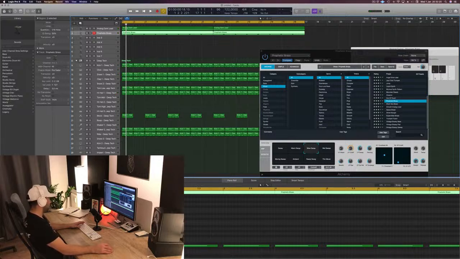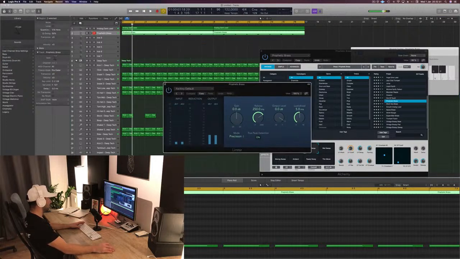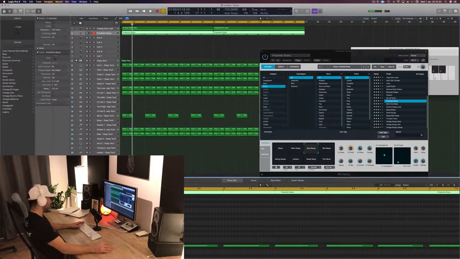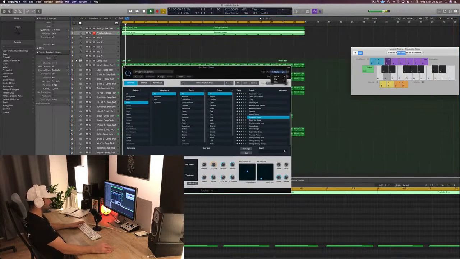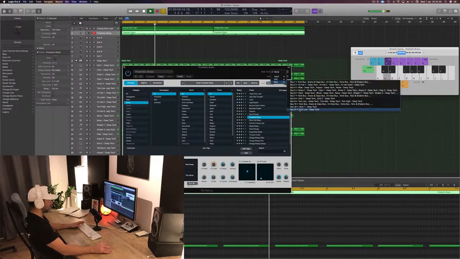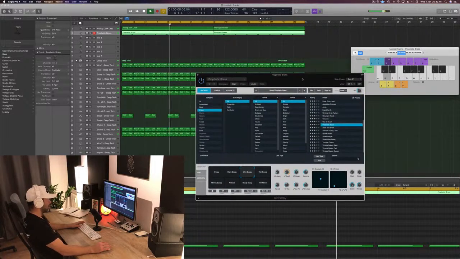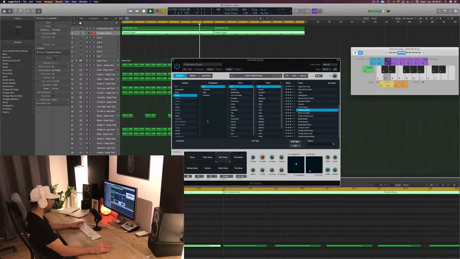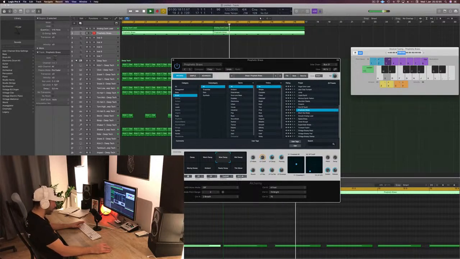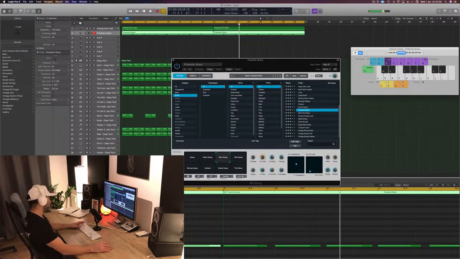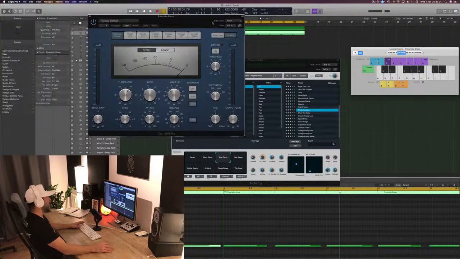I think I can sidechain other things. Can I sidechain a limiter in Logic? No, I cannot sidechain a limiter in Logic. Failed. Can I just stick the sidechain in there? What does it do if I send the sidechain into this? I'm interested to know, but I don't know. Anyway, I will do something more rational. Compressor, stereo. Let's do the compressor here.